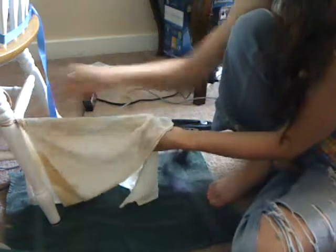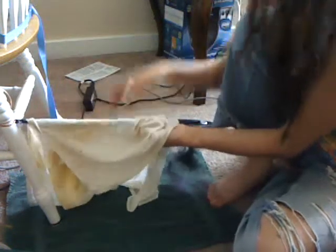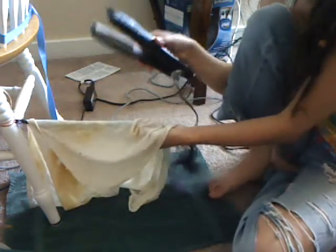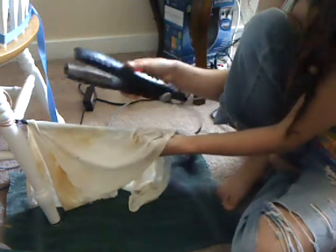Mine's kind of stained from doing this too many times. You don't want to use a cloth or a towel that's important to you necessarily. The plastic is how it seals. The plastic melts on itself a little bit. Take your hot iron, and you're going to put it on the dread.